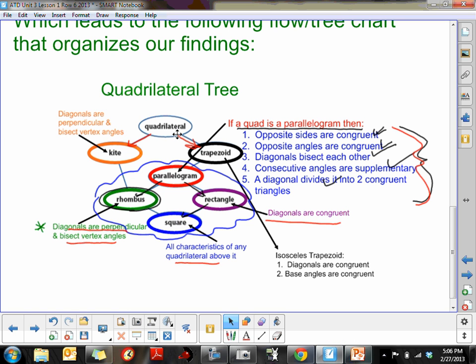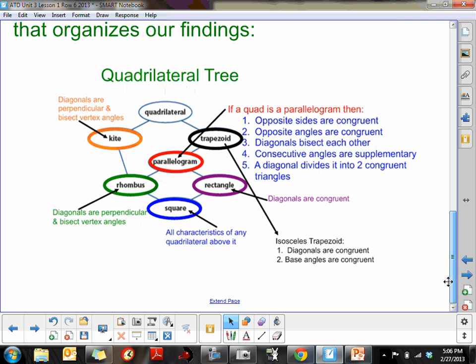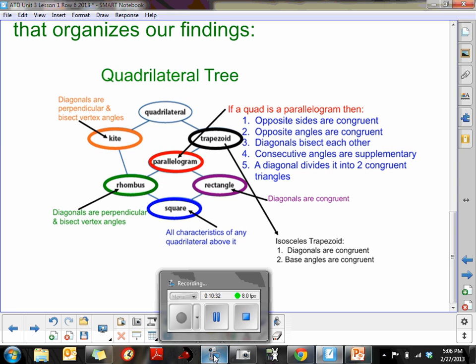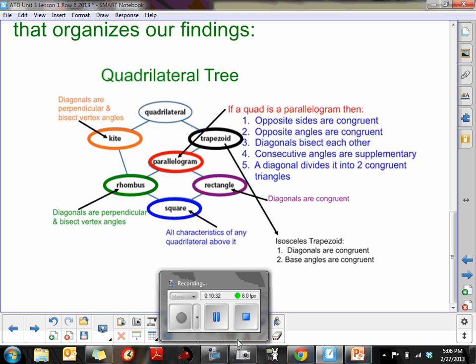So if you understand how this table is built, or this diagram is built, it's very, very useful, and it helps you remember all the characteristics that belong to a certain parallelogram, or quadrilateral for that matter. So I'm going to stop with this part of the video, and the rest of it is going to be doing some proofs and derivations of why each of these are true. So that's just kind of getting our feet wet and fundamentally where we're headed.